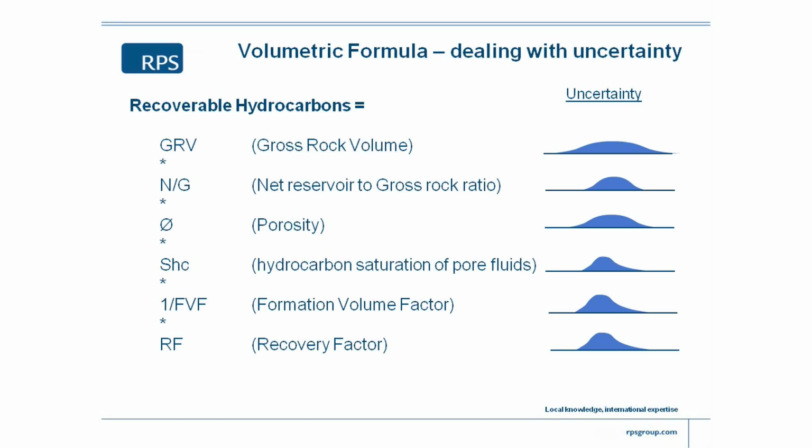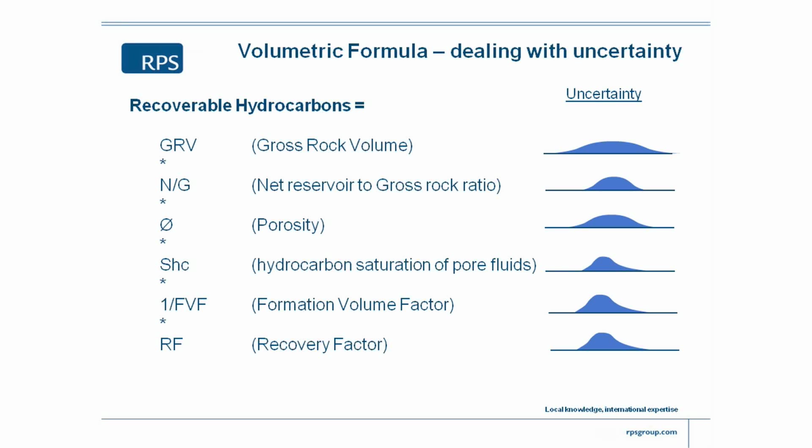Then we have to apply what's called the porosity to it. So when you've got a reservoir, you actually have to have space for the oil and gas to be contained. So you have to have space between the grains, if it's a sandstone, that can hold oil and gas. If it's got no porosity, it can't hold the oil and gas. The only proviso is that we could talk about non-conventionals, but that's not the topic for today. So in the conventional sense, we've got to have pore space.